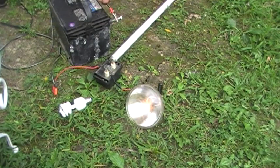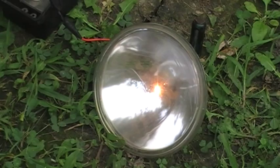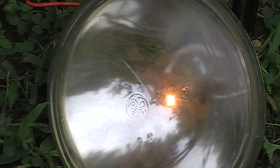There you go. Can you see that, folks? And he said, let there be light. Alright, one side of it is plugged into the dirt over there by a screwdriver. The other side, this is what I use for my vacuum spark gap. The longer you leave that on there, the brighter it'll get, and you'll notice it.